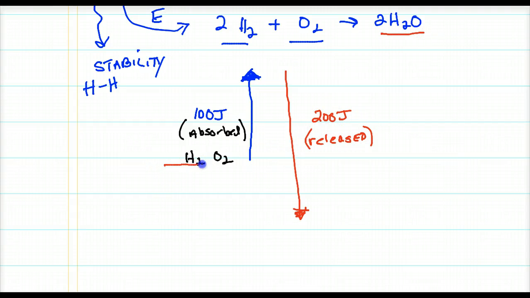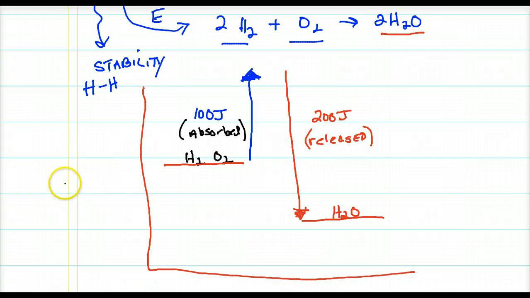So we started at a certain value. We ended at a lower value. So if you look at it, water is more stable. If you look at this graph that I just kind of made, this is a graph of energy, potential energy. Energy of the compounds. This is potential energy. And look at this. Because more energy was released, we're going to say that there's an overall loss of energy.